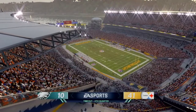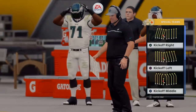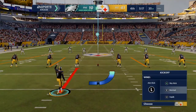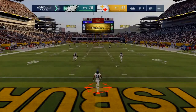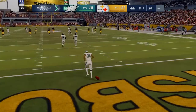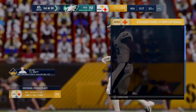Now the Steelers going to use their 3rd and final timeout. So that will leave them with no timeouts left. Still plenty of time on the clock. We'll see how that affects things here in this 4th quarter. Boswell now to kick it away after the touchdown. This will make it into the end zone. And he'll decide to not bring this one out as their drive will begin at the 25.